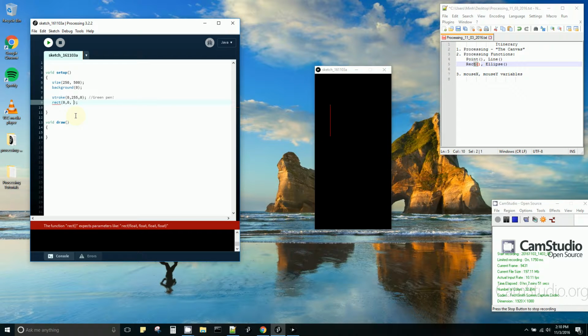Then you specify the width and the height. So let's give it a width of 100 and a height of 200. So we're going to see a rectangle that's 100 pixels wide by 200 tall, whose top left corner is right up there.